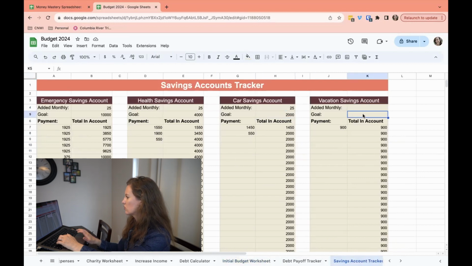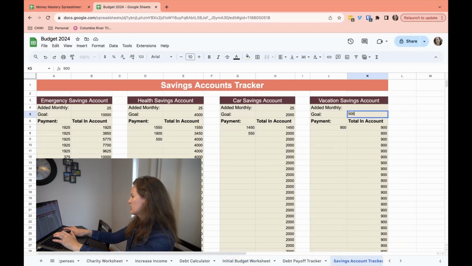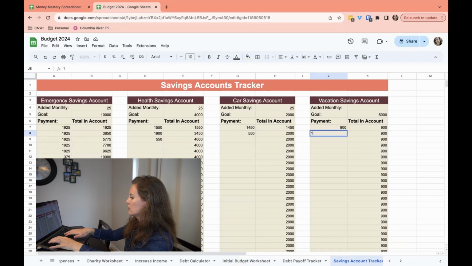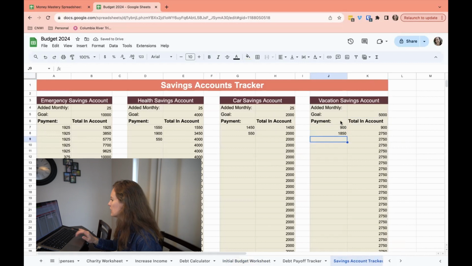So what do we want to have as our goal for our vacation? Let's do 5,000. Let's take our family on a nice vacation after all of this savings. And we will be adding the, let's see, what was it? It was $1,875, $1,850. See if all this math is correct. Somebody in the comments is going to be like, you messed up. That's okay. I'm doing this somewhat in my head. So we're going to add the $1,850. Of course, now I'm double checking myself. It was $1,925 minus 25, $1,900. Okay, $1,900 minus 25 is $1,875 is what that would have been.